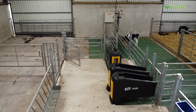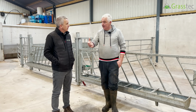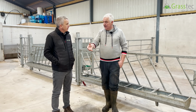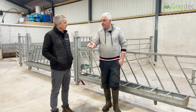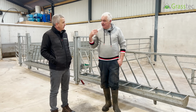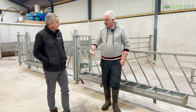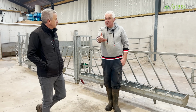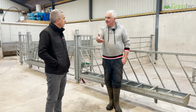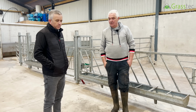I like the idea of feeding calves 3 or 4 times a day, little and often. Their stomachs won't take a big volume, so we could give them 7 litres over 3 feedings, rather than 2.5 litres twice a day. Maybe less scour? Very little scour, and they can come up in the middle of the night if they're cold. They might get 500 mils, and I just think it keeps them happy.